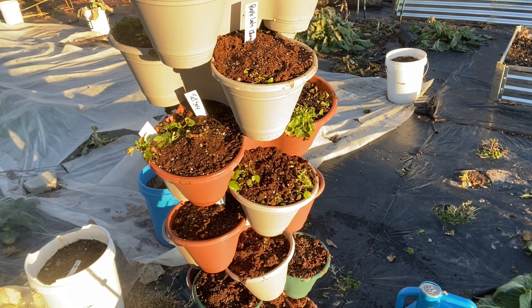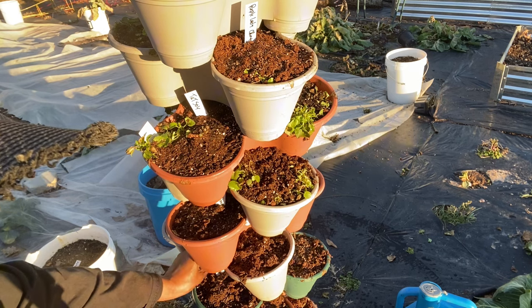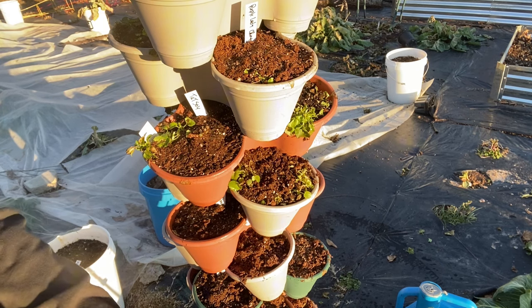It is a wonderful feeling when you can come out to your garden and harvest some lettuce and have a salad without having to go out for one. I know people who go out for salads because they love salads, but it is so easy to grow your lettuce in your own yard if you have the means to do it — everybody may not, and I understand.